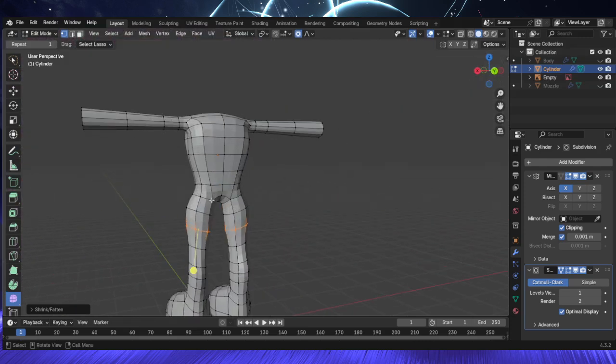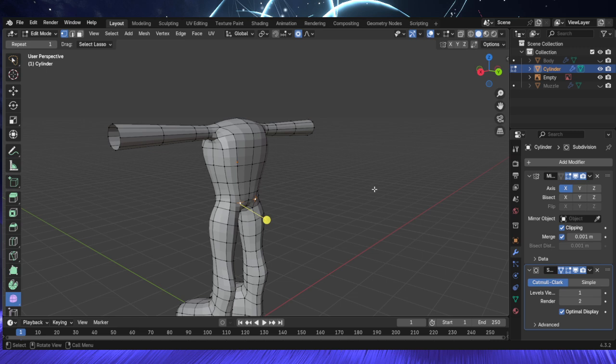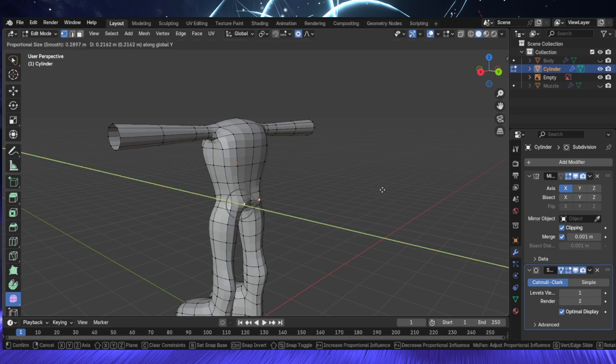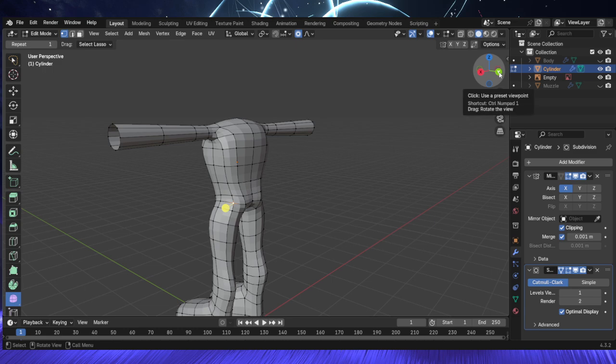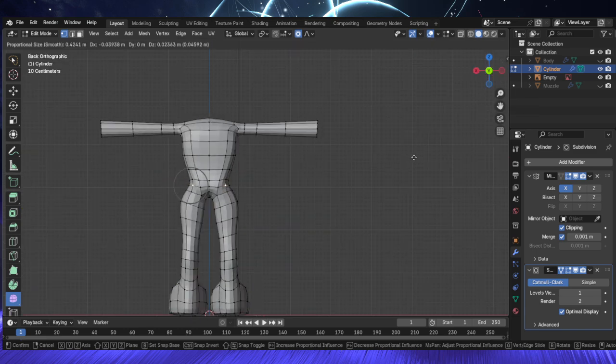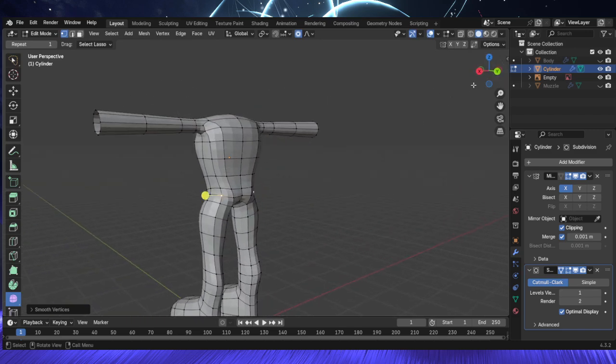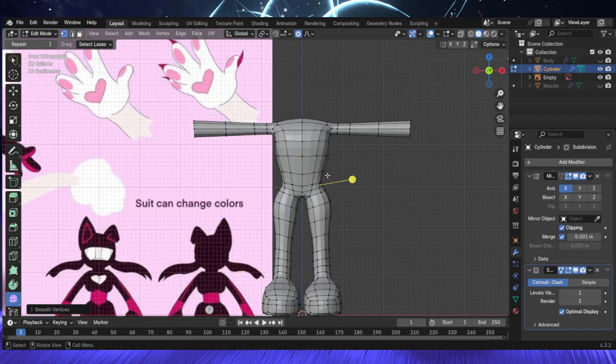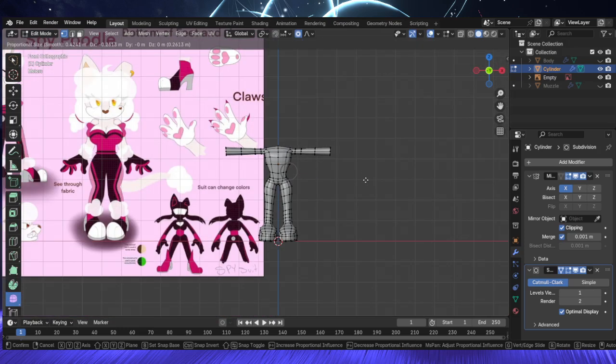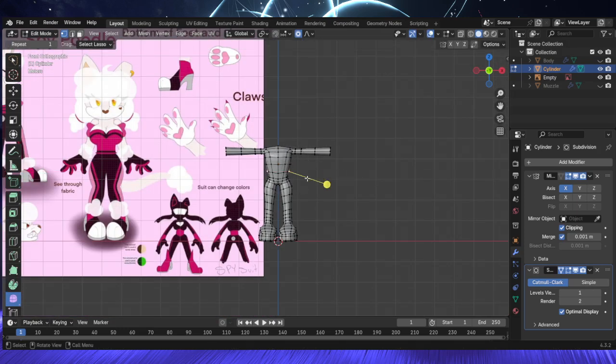And this is going to sound a little bit weird, but she does have a bit of a butt. So G, Y. Again, you don't have to if you don't want to, but since I want to make the models as accurate as possible, there's got to be a bit of a butt. Actually, we'll select all of those lines. There you go.